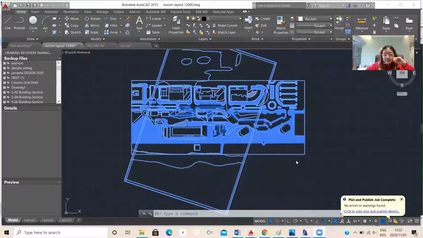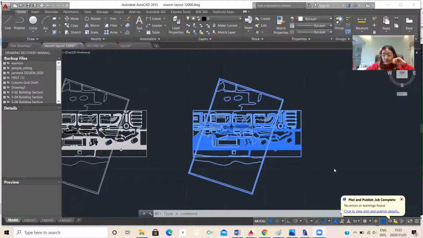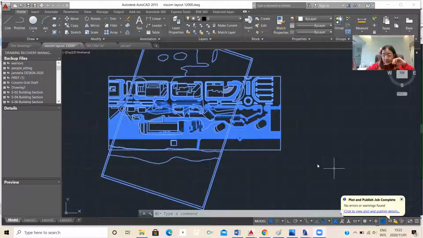So what we're basically going to do is open, oh wait, let me share my screen. Okay, we're going to open up AutoCAD. What I did to make the site was I took a Google image, I pasted it here, and then I scaled it 1:1. I have done a demonstration of how to scale a Google image onto AutoCAD in another video. You guys can check that out.